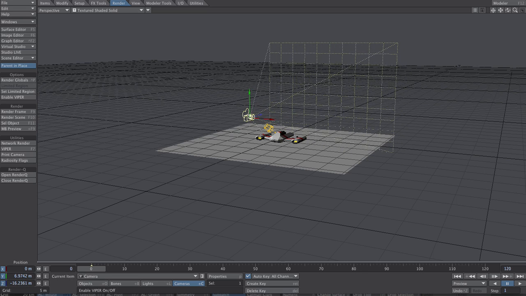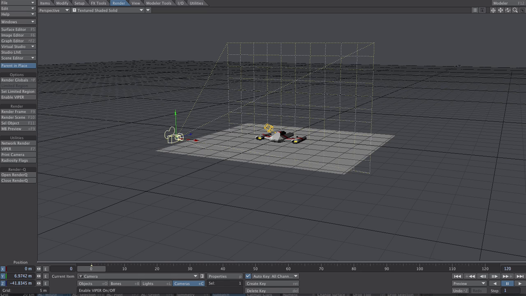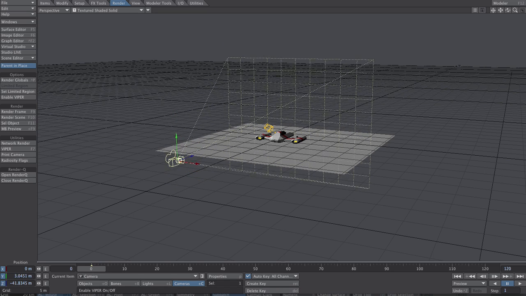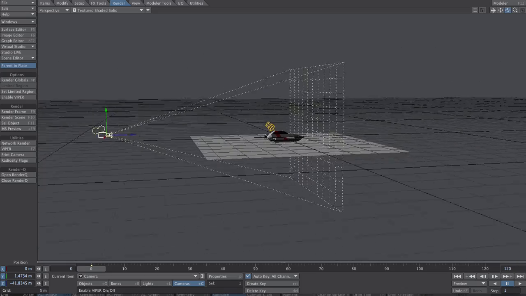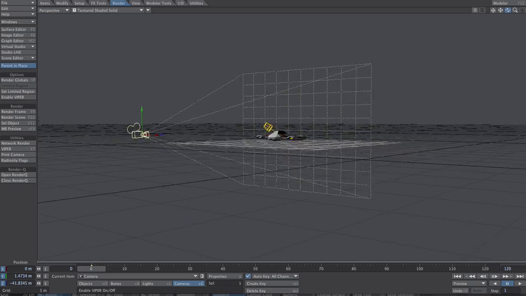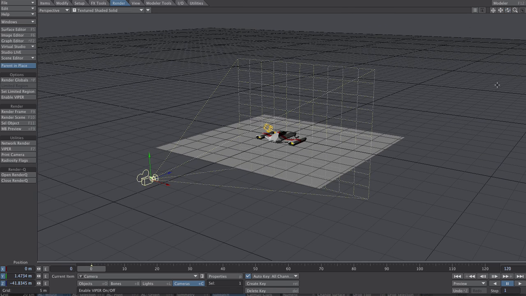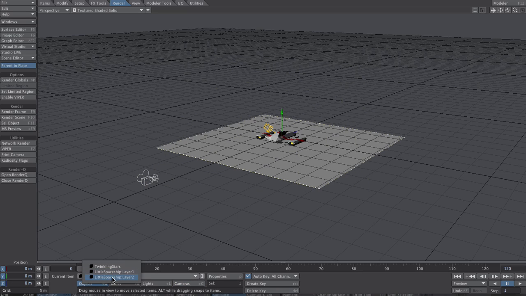So I'll just move the camera back a little bit, get it into position so that if I were setting it up, I can see now this would be a pretty good angle for my little spaceship. Right there in the middle. Alright. Well, I've got a little landing pad for my spacecraft, and I don't really need that. So if I go back to objects and look at my little spaceship, it is 2 layers. There's layer 1, which is the spacecraft, and then there's layer 2 of the landing pad.